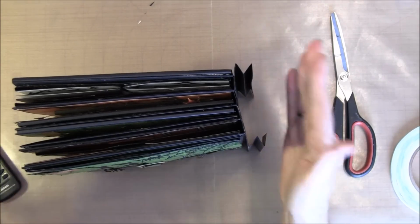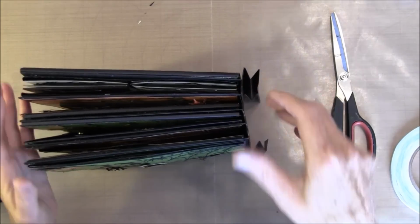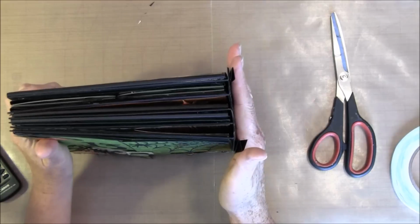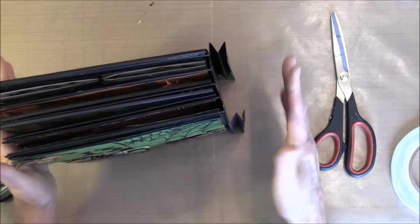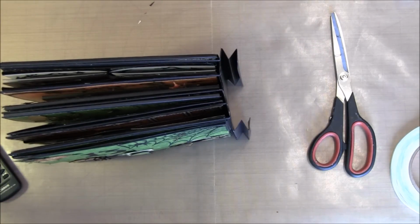So now I've glued it on here. And be sure to glue this very well down, go in between each page and press it very well down. And also be sure to score these lines here very well. But I think, as you see, this builds up a bit on the side.